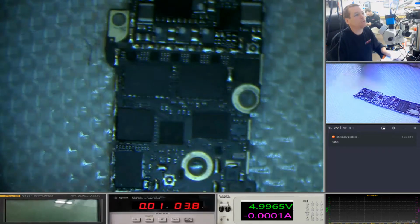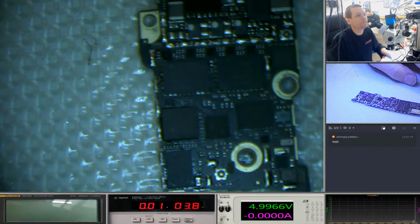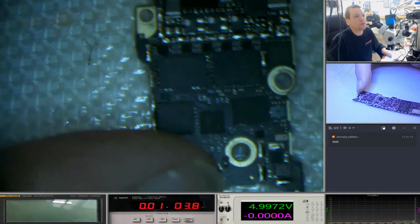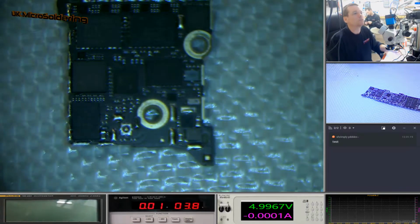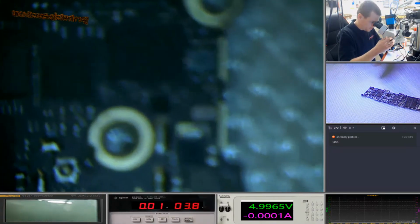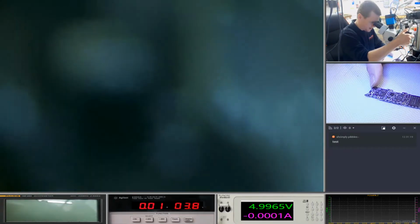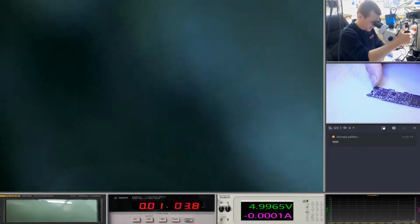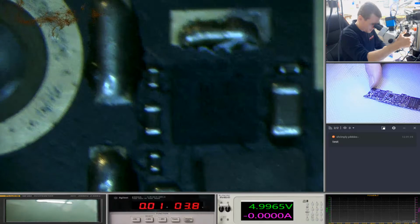We're gonna put some water on this board and we're gonna watch it destroy itself. Just want to show everybody how quick damage can happen on these devices. I'm just going to zoom in because I think I'm going to change my lens. We're going to start off here down by VC Bat. And let's just get this focused in. And I'm going to see if anything happens down here.